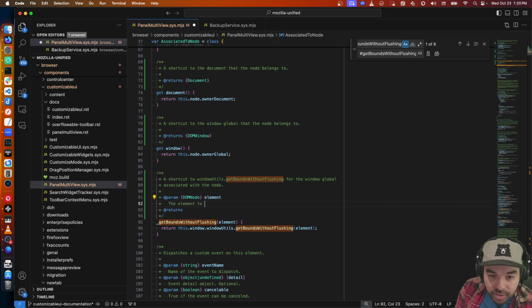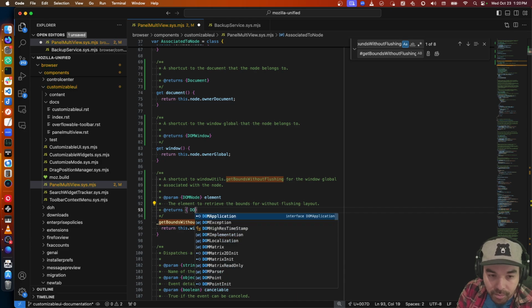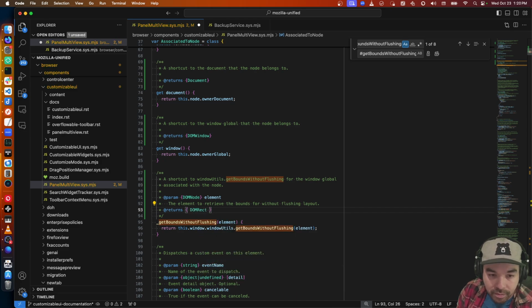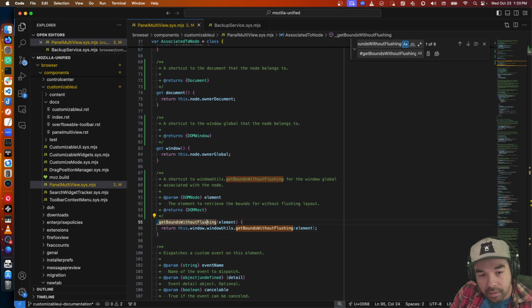The element to retrieve the bounds for without flushing layout. And it should return a DOM rect. Yeah.